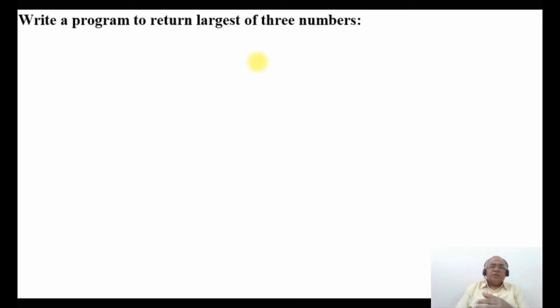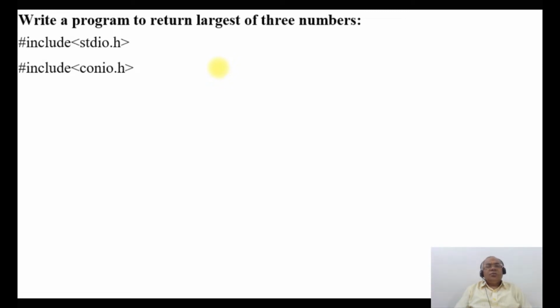So if I want to do that, how many variables do we have? We have three numbers, so A, B and C. I'm going to assign the values of A as 10, B as 20 and C as 30. First, we are going to take any one of these three numbers as the big number. I am going to take big is equal to A. So I am going to assign the value of A as the big value. I will assume the first one.